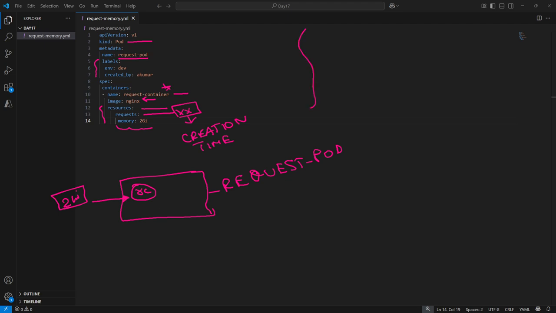Okay, so till now what we have done, we have created a pod, eventually a container, and in this container we have not implemented any concept of request and limits. If this container wants to utilize 100% of CPU and memory of our node pool, then it can. In real-time scenarios, this process is not followed because it can impact the other applications. So while creating the pod, we need to mention the request and the limits. Let's firstly focus on the request part, and then we'll discuss the limits.